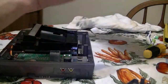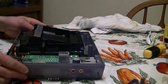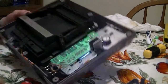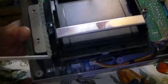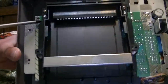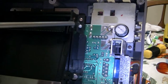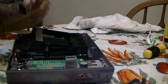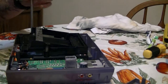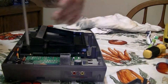There you go. Heat shield off. Now, you have to take the deck part off, and there's one, two, three, four, five, and six screws. I'm gonna leave the silver ones out for last. I'm gonna take those out last because they're the longest ones, and they're the ones that don't match with the other screws that I have removed.